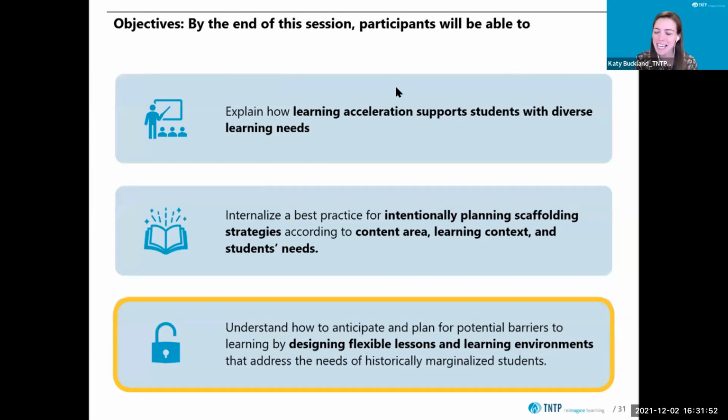Great, thank you, Irene. Now that we've talked about just what a strong scaffold is, and we've seen an example in action, we'd love to talk a bit more about how you can design effective scaffolds. Specifically, we'll dig into how exactly to consider the content, your students, and the context during the planning process.